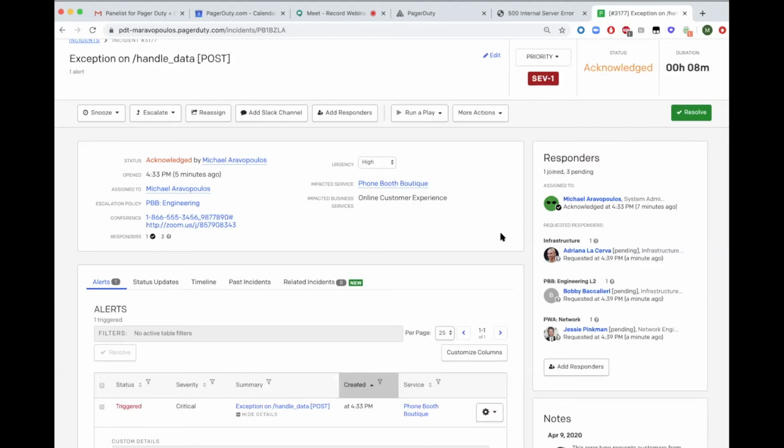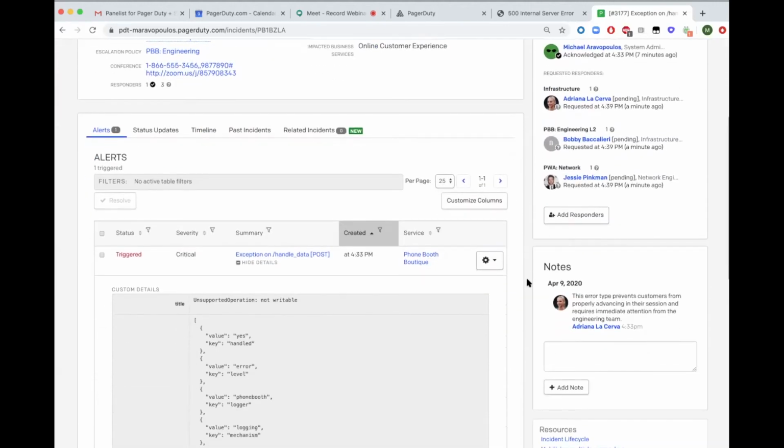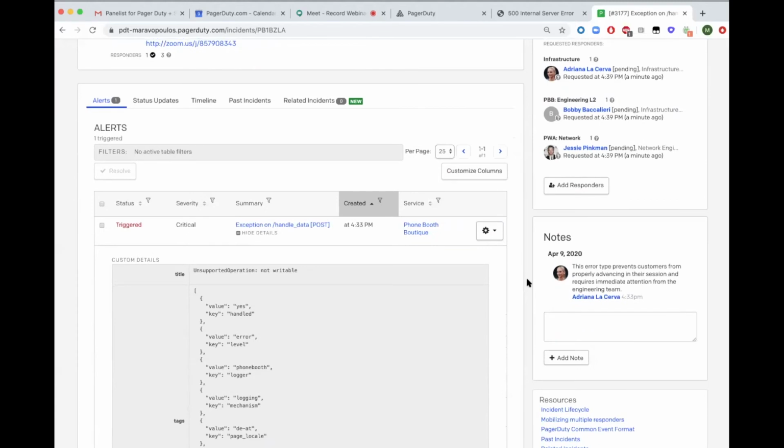So our team now is set. They actually have a way to correspond, and if they want to provide any additional inputs to help further give understanding of what's being done to resolve the problem, they could do so in the notes section here in PagerDuty.